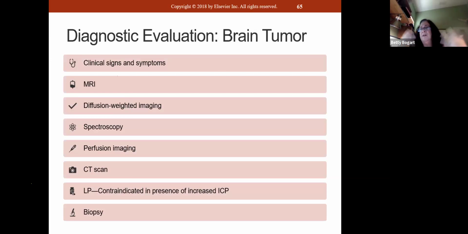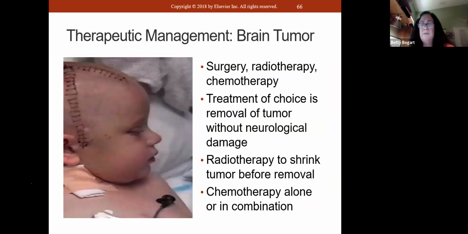So what do we do? Of course, signs, symptoms, do an x-ray. We will not, with a brain tumor, do a lumbar puncture. It's because that brain tumor is pushing the fluid in the head and pushing it down the spinal column, your cerebrospinal fluid. If you put a needle in it, it's going to squirt and it's going to dislodge the brain. It can cause a lot of problems.